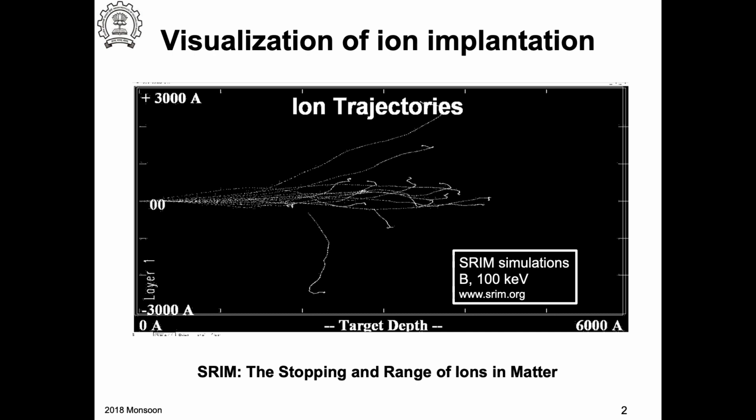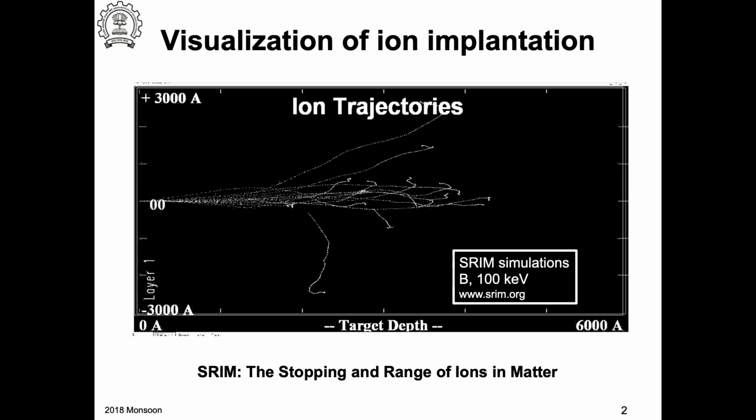There is something called nuclear interaction, which means that your ion is positively charged. It goes and meets a silicon atom, and the nuclei of these two would repel because they are positive charges. So there are nuclear interactions, which lead to nuclear stopping. Some energy may be transferred to the silicon atom in this case.